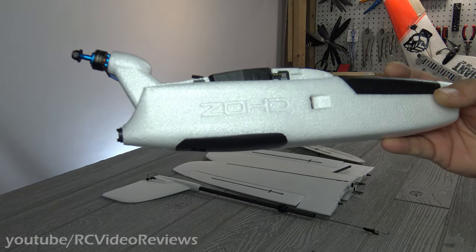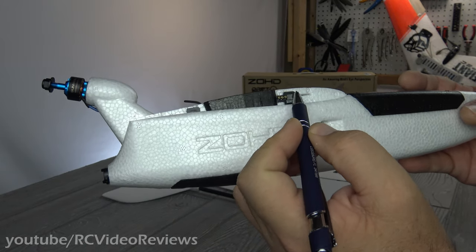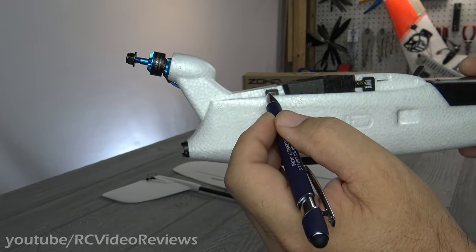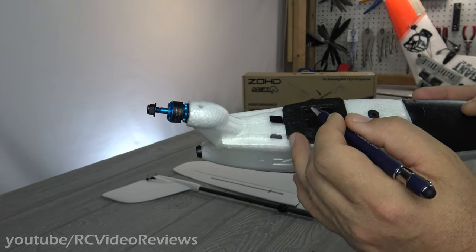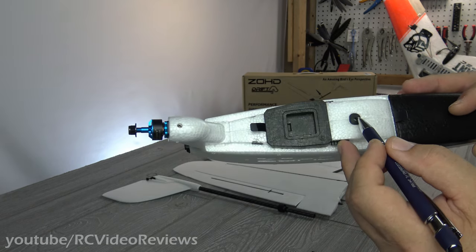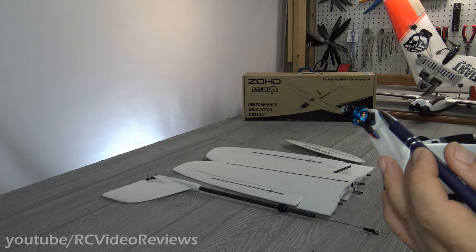Let's start out by looking at the fuselage. On the starboard side, there's a servo quick connect and a square hole for the spar. The spar egress is right here and there's a port-side servo quick connect on the other side. On the back of the wing saddle, there's a hole for the support tab on the rear of the wing. Notice the little GPS puck on top to hold the GPS unit, and there's a screw hole to lock the wings in place.